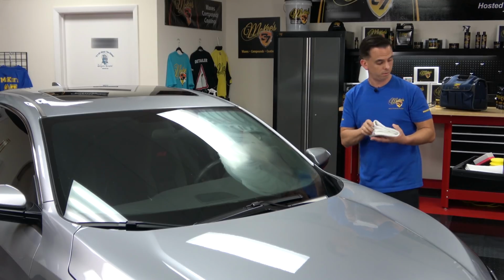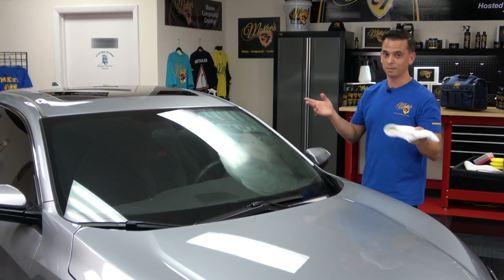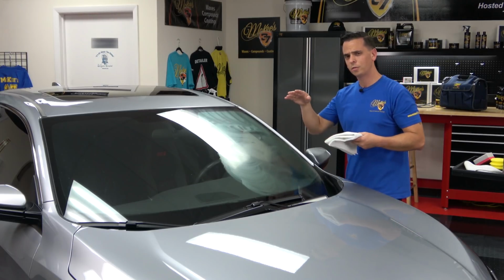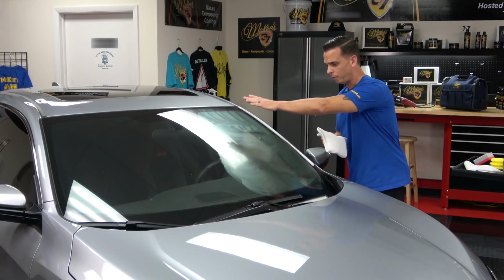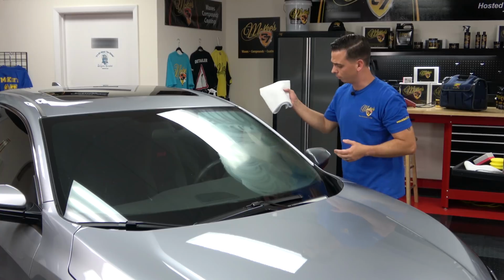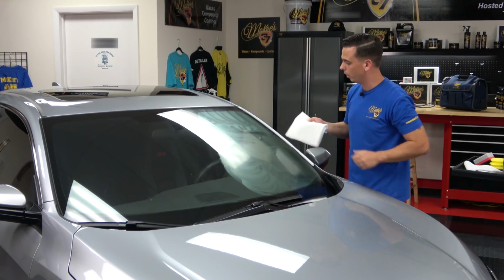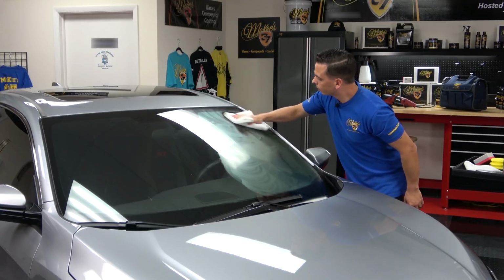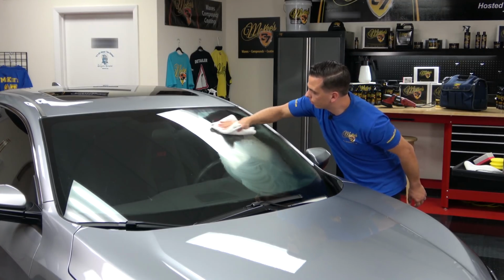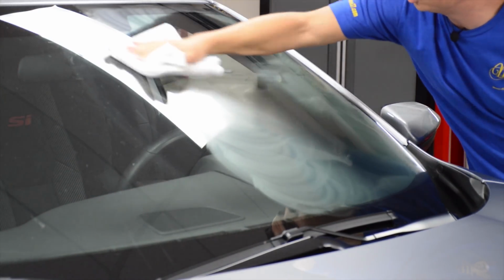Take your microfiber towel. I'm actually going to grab the second clean dry towel. Again, you want to have plenty of towels. Get a wipe. Now this product is fairly easy to remove. After you do half the windshield, it starts to haze over, so it comes off with virtually no effort. It's almost like wiping off a wax. So a towel folded 4 ways, and you're going to take little bitty bites out of it. Again, I'm using firm pressure and short strokes.